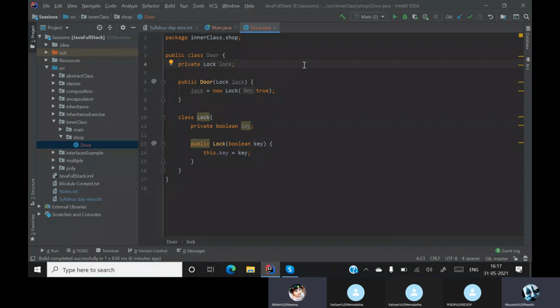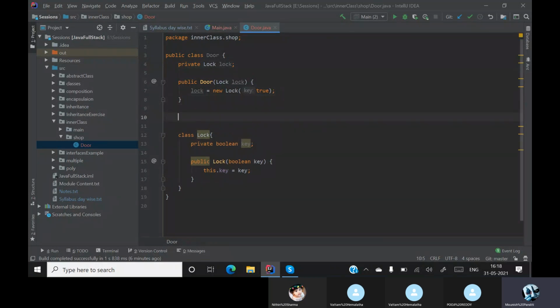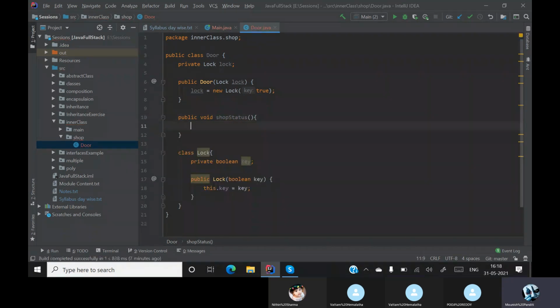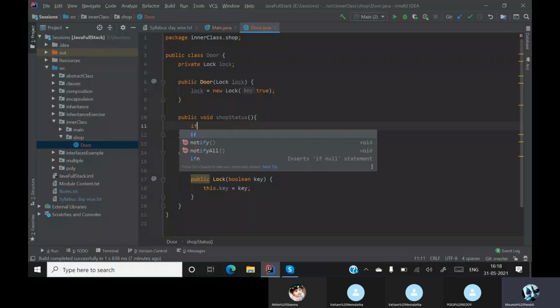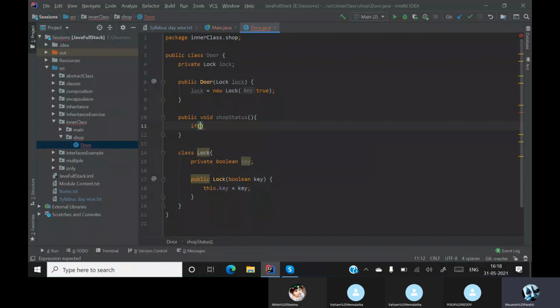No, sir. Okay, now I want to know what my shop status is. So I'll say public void shop status. I want to know whether the shop is locked or not, means whether the door is locked or not.